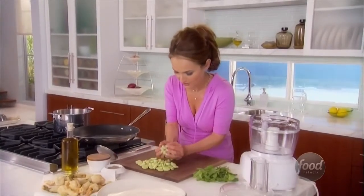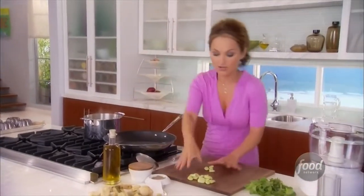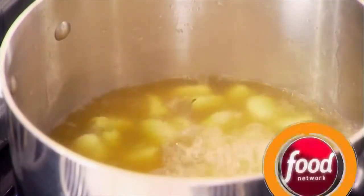And I've got 4 cups of chicken stock that's boiling. So I'm just gonna throw the fava beans in here and cook them. And you don't even have to peel them. As long as you cook them all the way through, you can puree them, and they're good and yummy and nice and tender. It takes about 8 to 10 minutes for them to cook through.